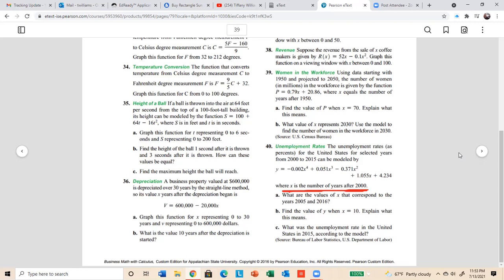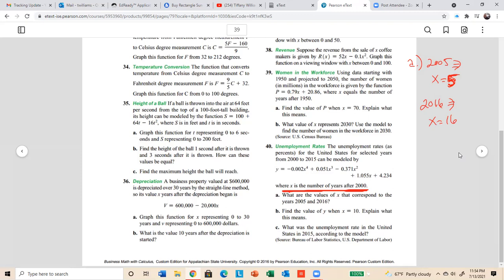So when they ask us to figure out what are the values of x that correspond to years 2005 and 2016, they're asking, okay, well, if we're setting x, the year 0 as 2000, then 2005, which occurs 5 years after the year 2000, is going to correspond with x equaling 5. So when we've got the year 2016, if the year 0 is 2000, then the year 2016 would have to correspond with x being equal to 16. Again, that just keeps our numbers small.